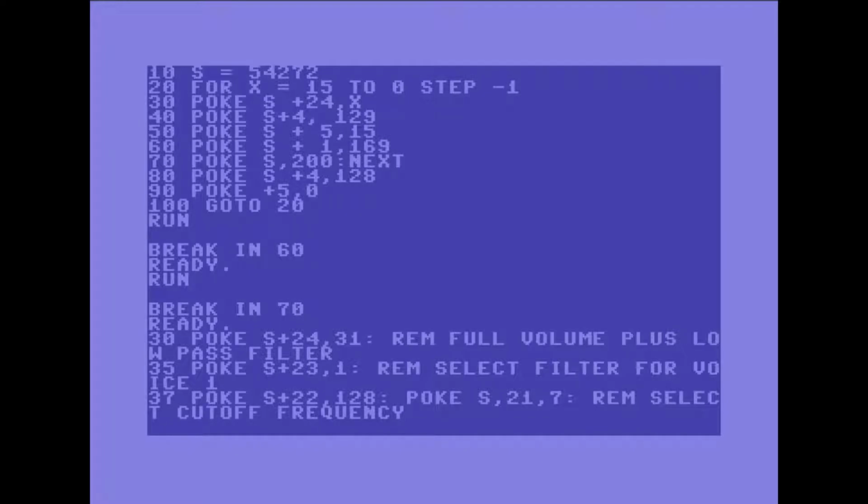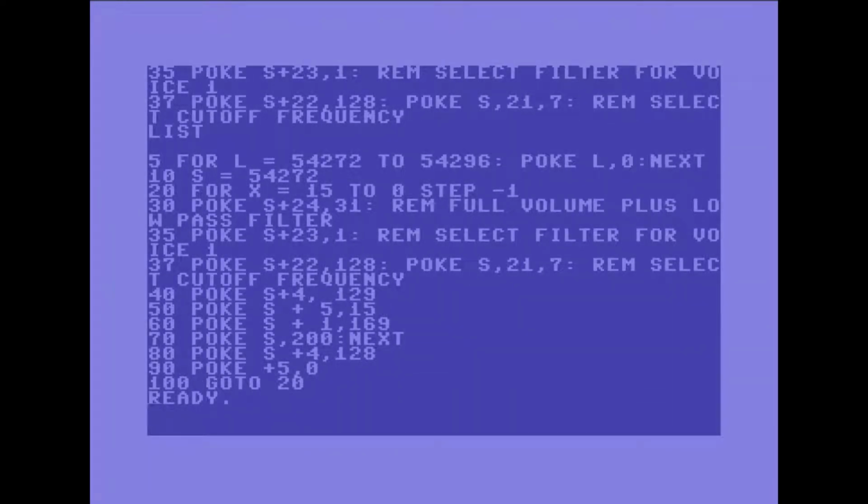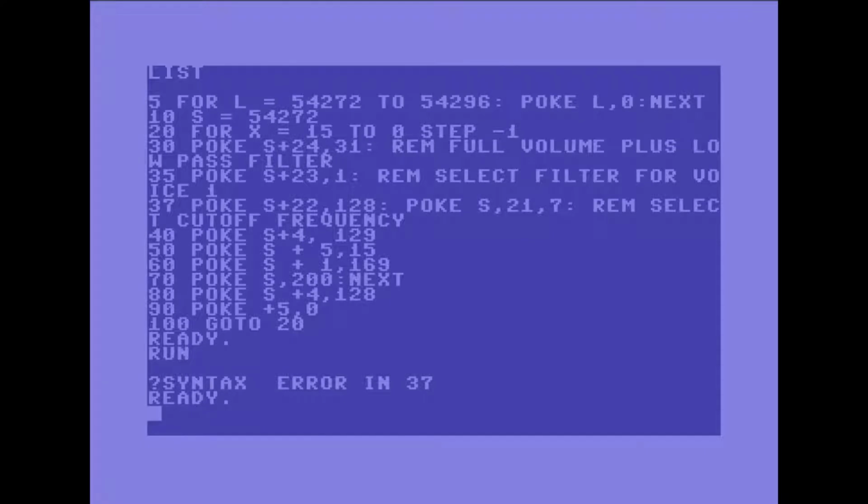Okay, so if we do a list, let's have a look. So now we have the filtering, the low pass filtering. So let's run. And 37. What did I do wrong?